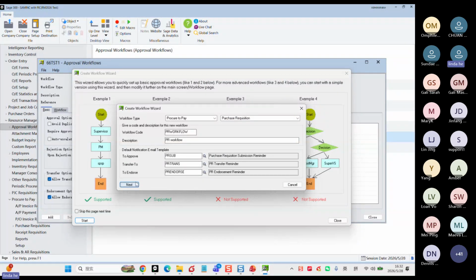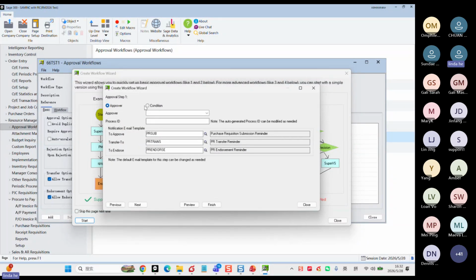Okay, so next, it asks you whether step 1 is an approver or a condition. If it's an approver, just select a role. You can see we provide a number of roles like supervisor, region manager, department manager. If PJC is enabled, you can use PJC contract manager or other roles. So here I just use supervisor. Then I hit the next button.